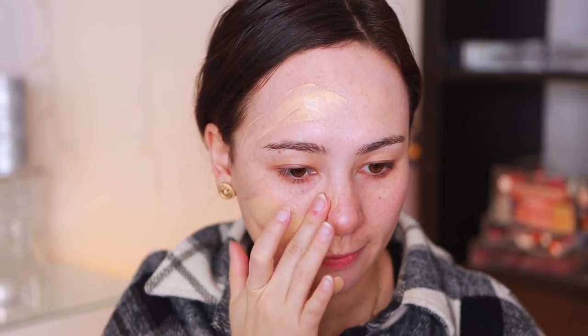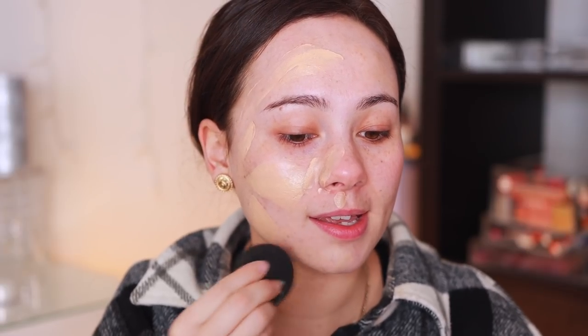I haven't done this side by side yet, so let's put the thicker HD Skin foundation on first. I'm going to use it with a sponge today — yesterday I really enjoyed applying it with a brush, but let's see. I think it applies well both ways. I just did one pump and I'm going to try to do less foundation today, apply thinner layers, and see if that makes a difference in my t-zone area.